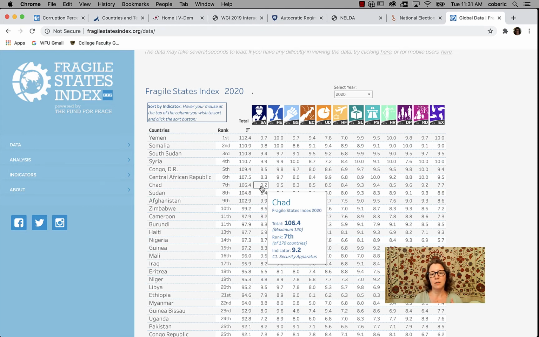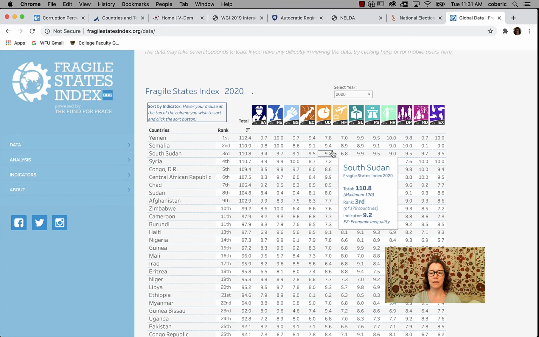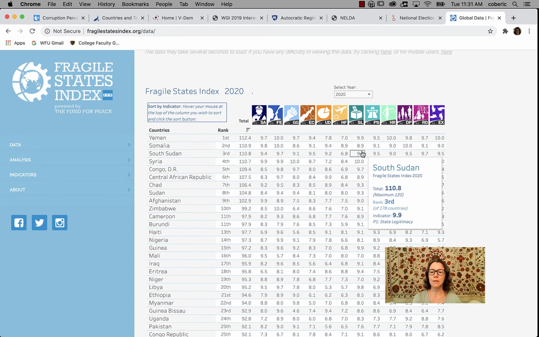But one of the assessments that you need to make is: is this the right way to actually think about state fragility? Is state fragility just a basic, okay, let's add up how strong their security apparatus is with the level of economic inequality and the overall legitimacy of the state, and when we add it all together, that's what is telling us is a fragile state or not? You could make the argument yes, but you could also make the argument no. Again, this is where you're using your judgment and your knowledge of the broader context to assess whether or not this is quality data or something that you might not actually want to use.